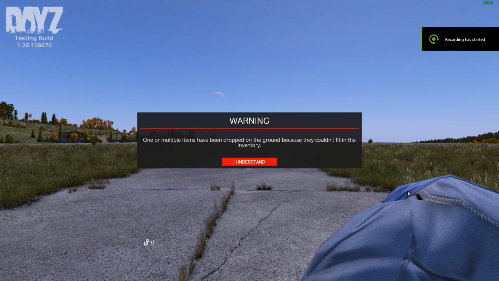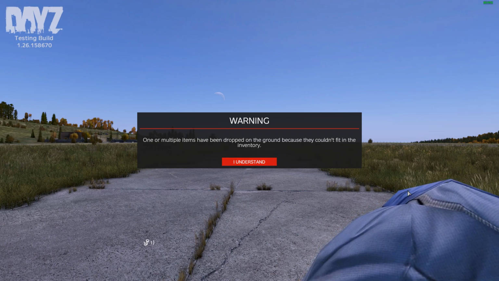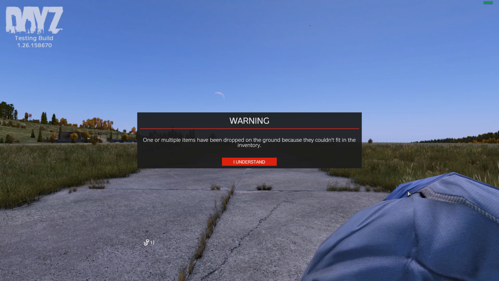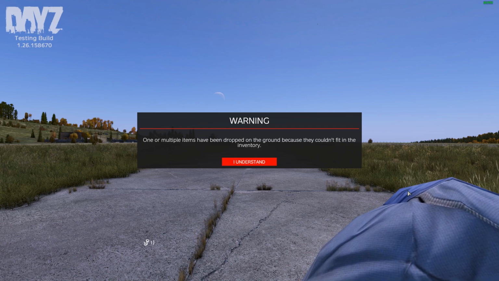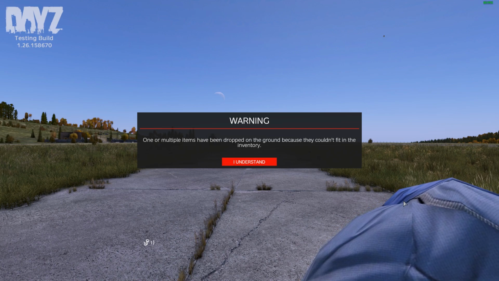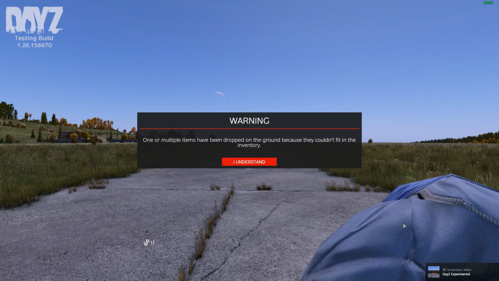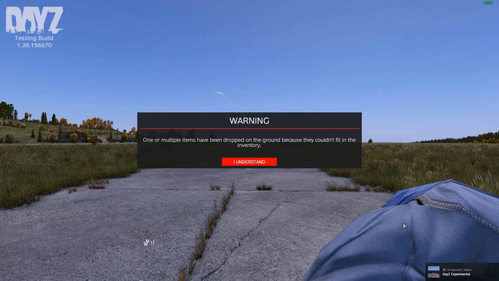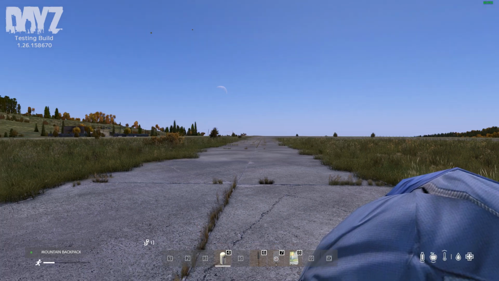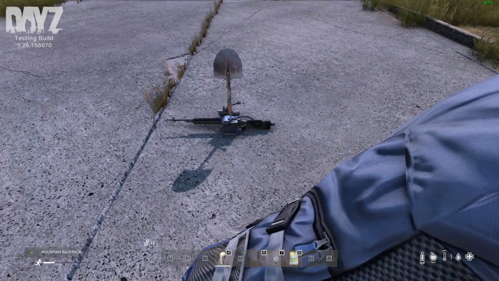Okay, so what I've done is I've copied my storage folder from my 1.25 server to my 1.26 server, so I've spawned in with exactly the same stuff. And as you can see, we've got this warning pop up: warning, one or multiple items have been dropped on the ground because they couldn't fit in the inventory. That's what pops up when we change from 1.25 to 1.26 if you're carrying too much stuff. So let's say I understand, and if we step back and have a look, we can see we've dropped some stuff.